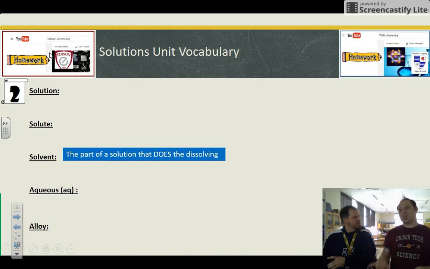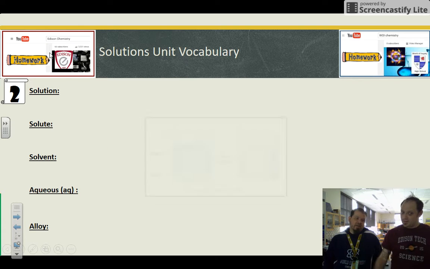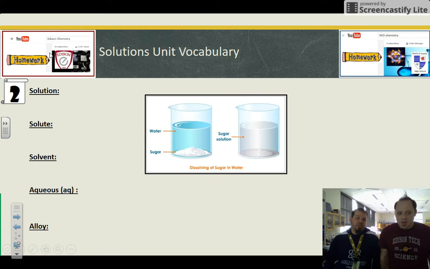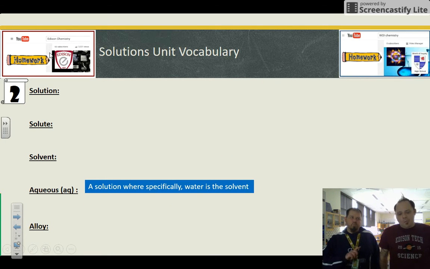Especially because there are similar words. Sol starts as the root, and the root is in solution. Sol, solute, solvent, solution. And a lot of our solutions are what we call aqueous, and all aqueous means is specifically that water is our solvent. As soon as you see that little AQ, I know it's dissolved in water.